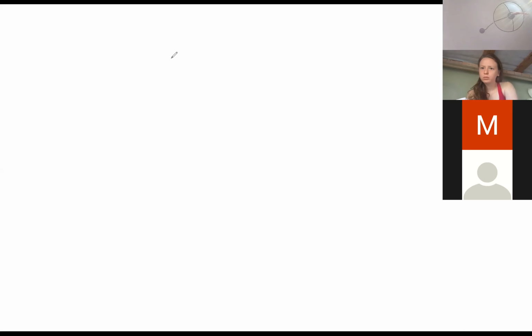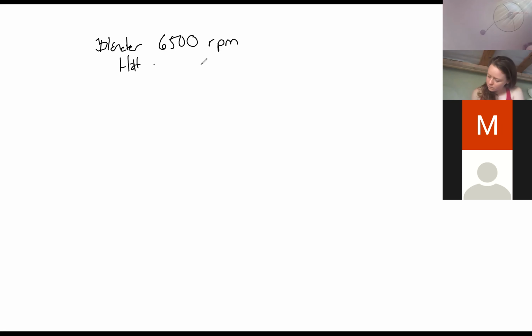What does RPM mean? Revolutions per minute. Yeah. So the blender starts rotating initially at 6,500 RPM, and it's going to halt in 4 seconds. And we want to know what the angular acceleration is. All right, so we know already that that's going to be a negative angular acceleration because it's coming to a halt. So we have to actually do 2 things here when we're solving this problem.